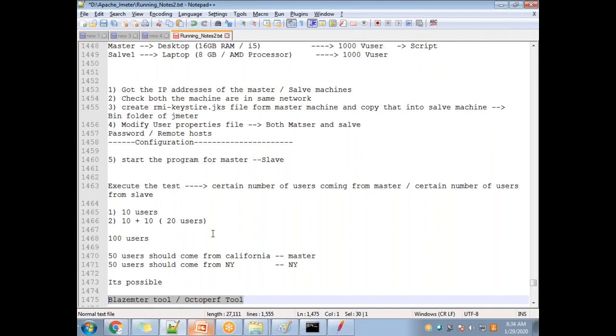So this is what it is, guys. Any questions? Today's class we are wrapping up. Tomorrow there is a very important session. Try to join tomorrow. We'll create a scenario, create a load test and run it, and also show you how to create dashboard reports. Make sure you attend. The day after tomorrow we will see JMeter integration with Jenkins, and we'll wrap up the JMeter sessions.